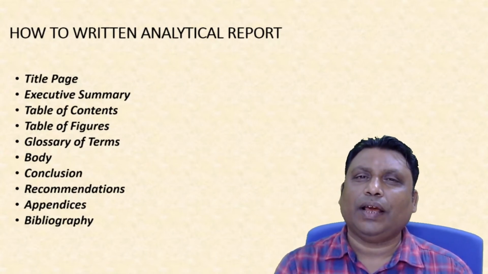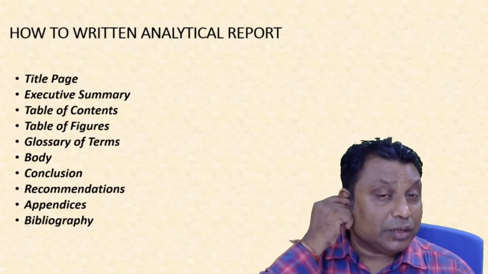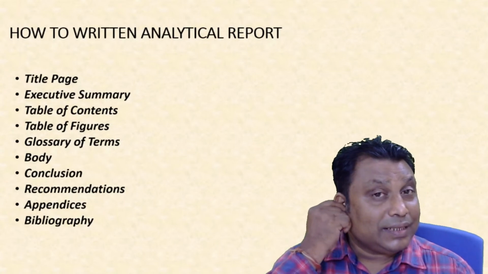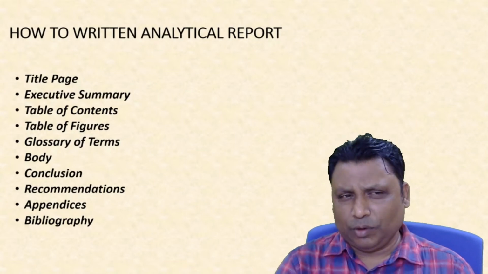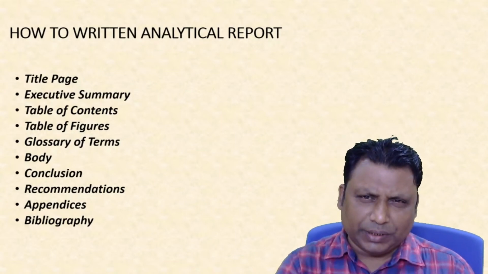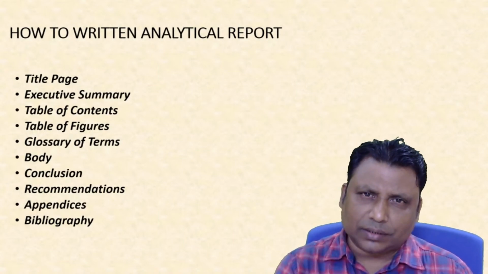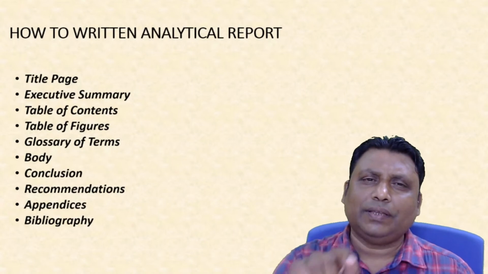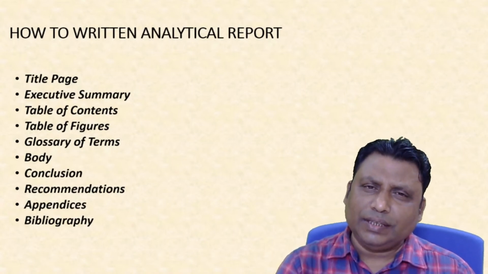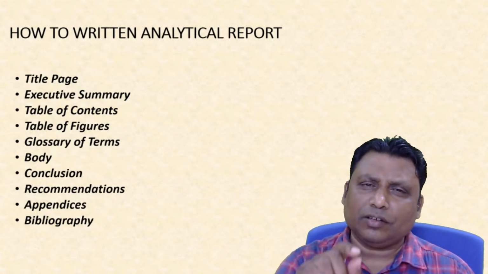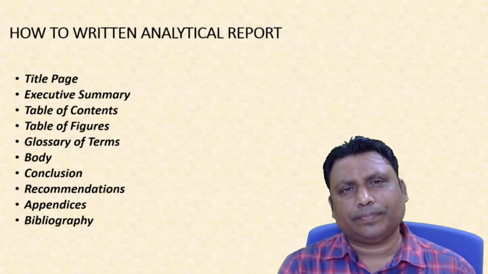Then you have to put the executive summary of your research. In your educational research we write the abstract, but in an analytical report you write the executive summary. Executive summary means what you have done in your entire research. Everything you have to mention in this executive summary, so that if anyone reads it, they understand what you have done in your research work.